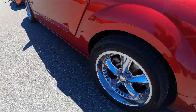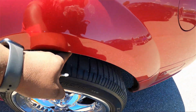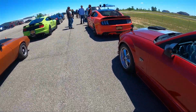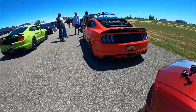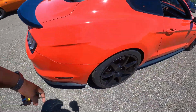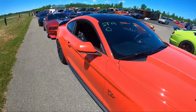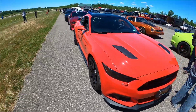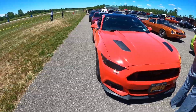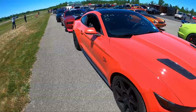I have Goodyear Eagle F1 tires that really do not hook. They do not hook at all. But we're gonna try next this S550 Mustang, a 5.0. It just has a tune, nothing else. So this is what we're gonna race next. Hopefully I have better luck with this car. Like I said, this time I will try to launch it at 3,000 RPM. If I spin, I'll just try to control it, not to go into the wall. But yeah, that will be the goal.